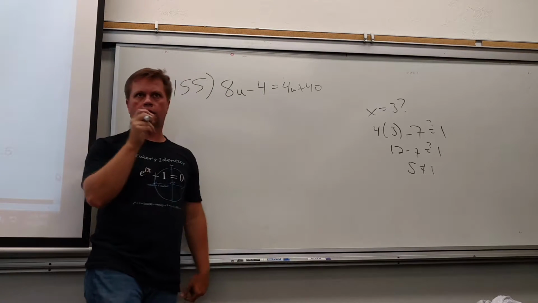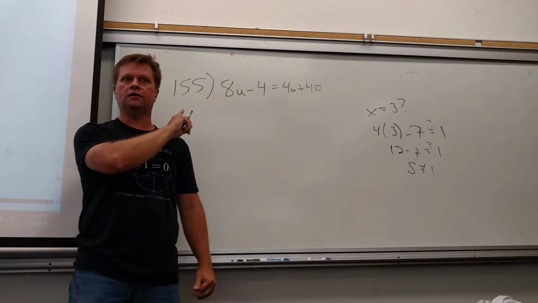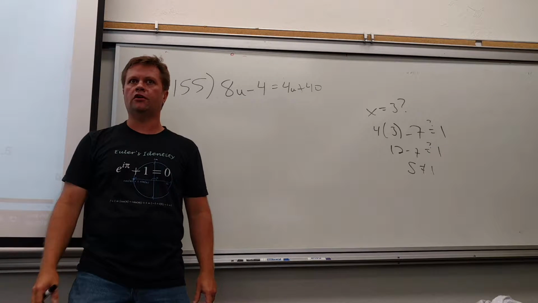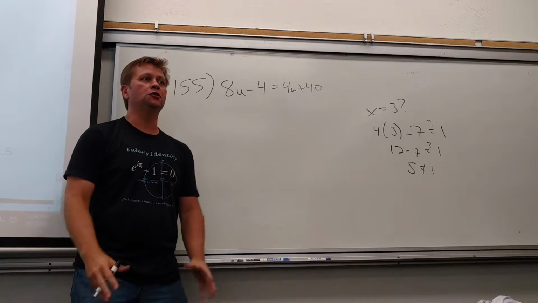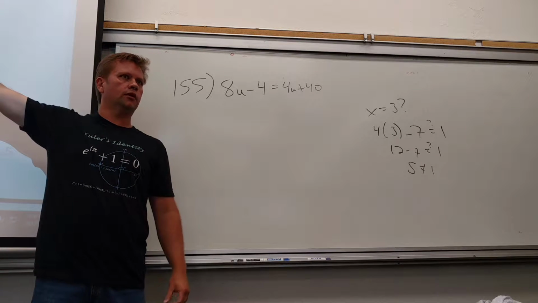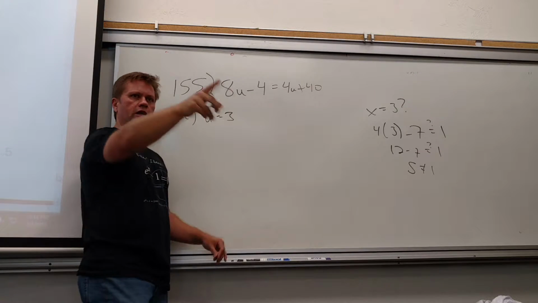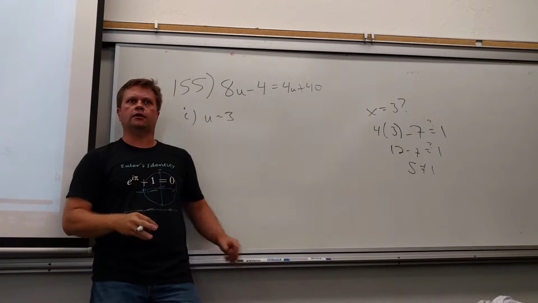So again, I know that there are several people out there that could solve this. If you solve this, I'm going to take points off because that's not what the instructions say to do. It says check to see if those are solutions, right? So how do you check for number 1? How do you check to see if u equals 3 is the solution? Take a minute and see if you can do that.